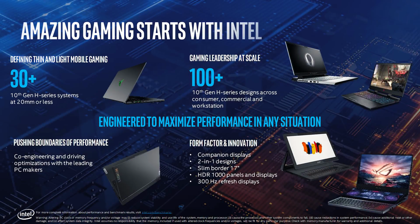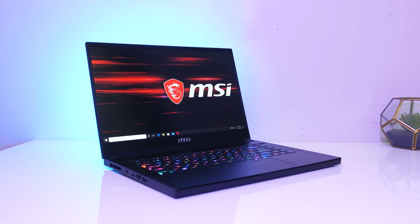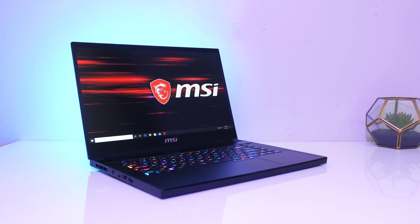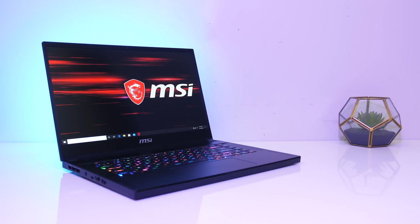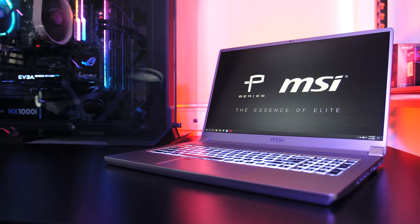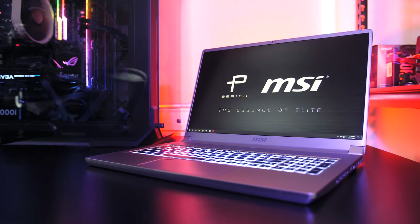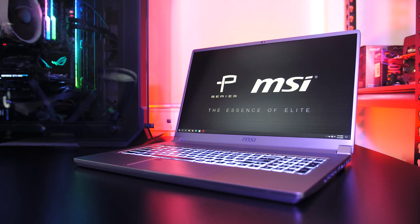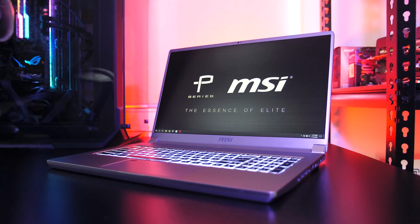There are a number of laptops that are going to be refreshed with 10th gen Intel processors and Nvidia Super graphics. The MSI GS66 that I've previously shown on the channel, for instance, was spec'd with an 8-core 10th gen processor and Nvidia RTX 2080 Super Max-Q graphics. Unfortunately, there's still a bit of time before I can share performance numbers. The MSI Creator 17 I've previously teased was similar, an 8-core 10th gen processor, but with Nvidia RTX 2070 Super Max-Q graphics. Again, a full review of that, along with its 1000 nit mini LED panel, will be available as soon as I can.